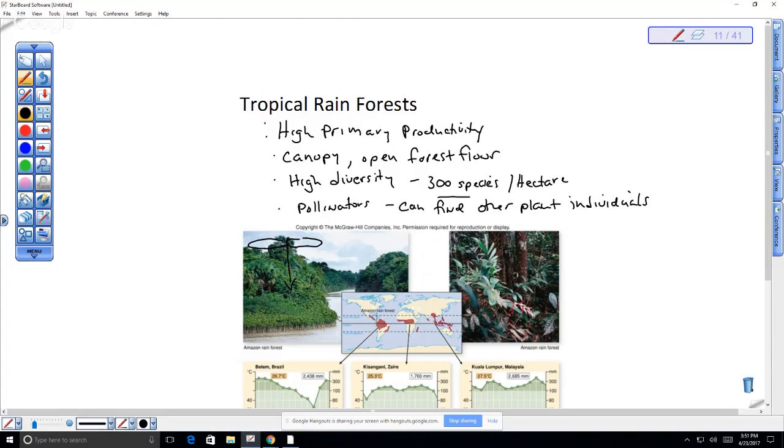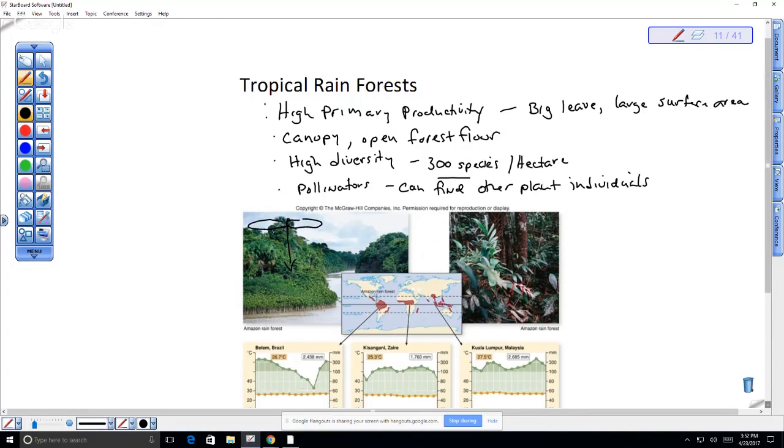So when we look at tropical rainforests, the plants also have big leaves. And so I'll put that up here by primary productivity. So they have big leaves with a large surface area over which photosynthesis can take place. And this is because they do not need to be worried about losing water. So the big leaves can get light, but it's not a big problem with losing water to the environment because it's so humid in this particular area.